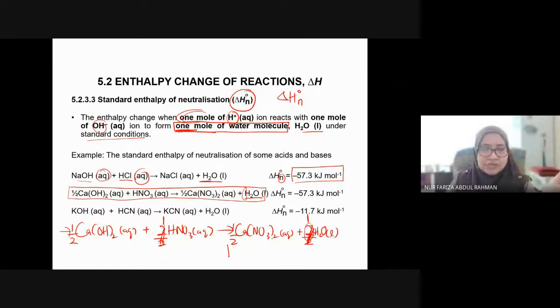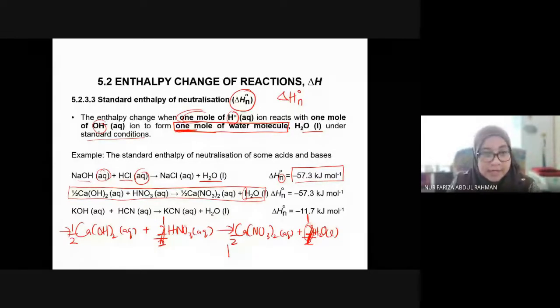Tapi normally untuk formation and combustion, I would say easier lah. Dia punya balance equation is not that complicated. So kita boleh terus balance pakai pecahan. Okay, for this one dia jadi banyak sangat yang kita takut kita miss out something. Okay, so buat cara biasa and then divide. Okay, alright. So sama juga for this one. The third one ni is 1-to-1 ratio. So it's not a problem because we already producing the 1 mole of H2O. Okay, so this is the amount of heat release from this neutralization.